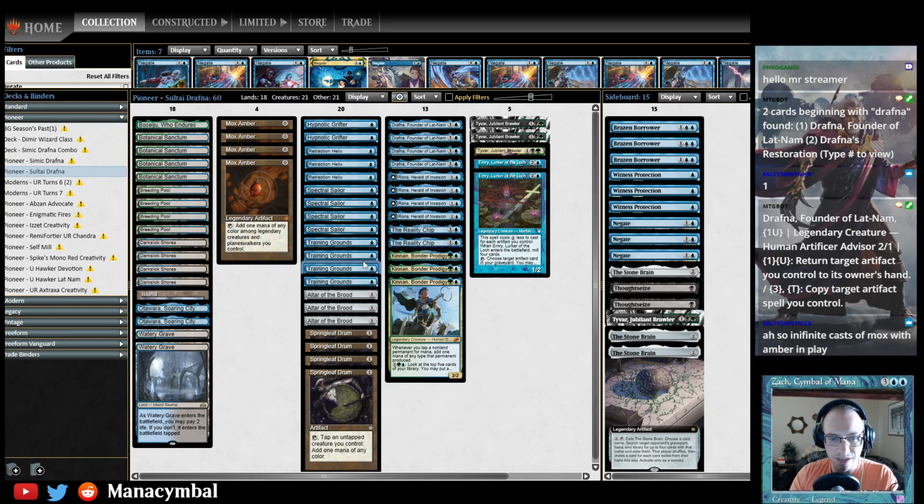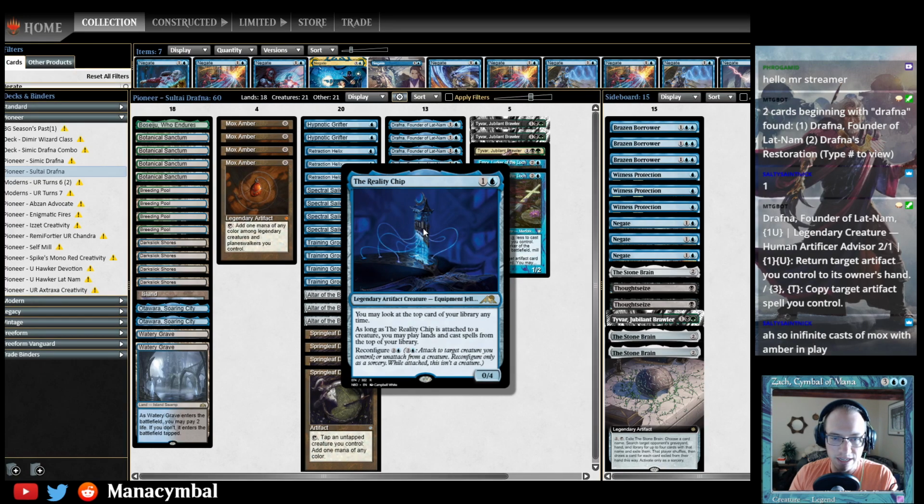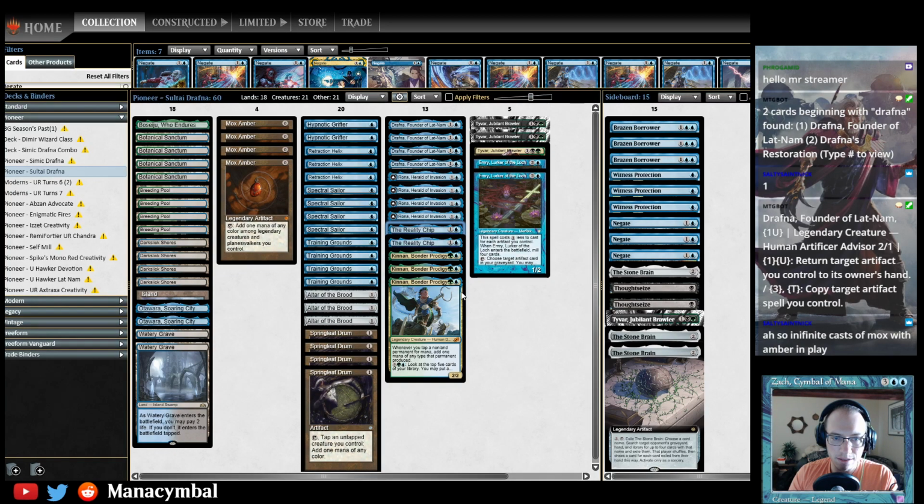I liked the idea of Kinnan plus training grounds plus Drafna plus Mox Amber. So training grounds, Mox Amber, Drafna is infinite artifact entering the battlefield triggers. Same with Mox Amber, Drafna, and Kinnan. So we have two different ways to have infinite artifact entering the battlefield triggers. And then if we have Kinnan and training grounds, it's also infinite mana. And then we've now got Spectral Sailor and Hypnotic Grifter to combo with Training Grounds, as well as Reality Chip being much cheaper to activate in this case. So that all kind of comes together nicely.